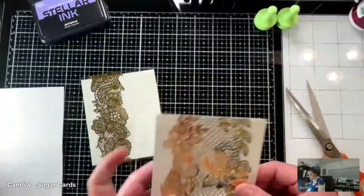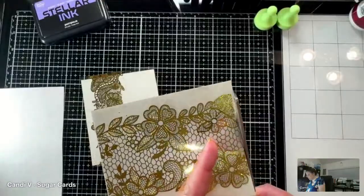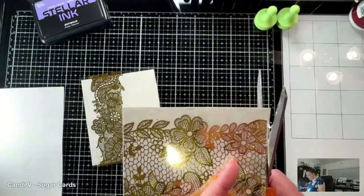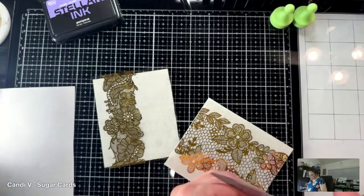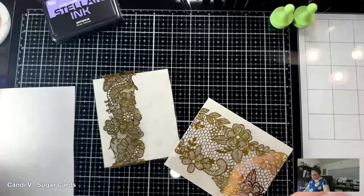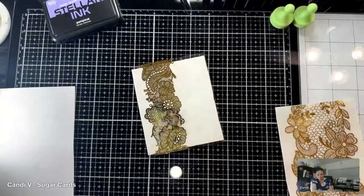Oh, I know. They are beautiful. You can see how sticky that is. Okay. And I always clean my scissors later. Just use some alcohol or baby wipes, and wipe them really good. But those are some not so good scissors. Those are just from the dollar store. I've had them for a long time. Okay. So we've got those.